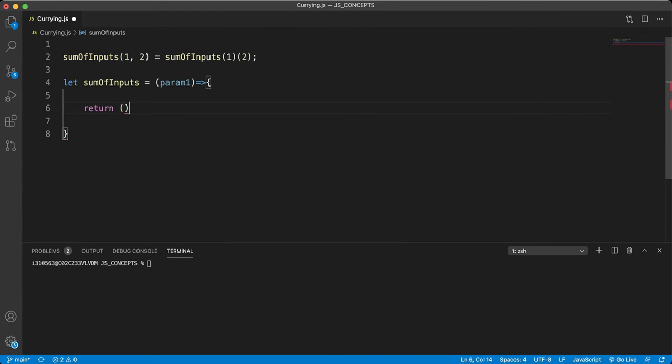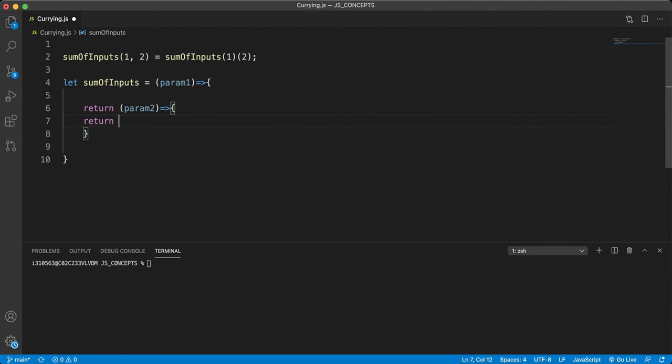The returned function should be capable of accepting the next argument, so let's write param2. Now what is our main expected task for this function?